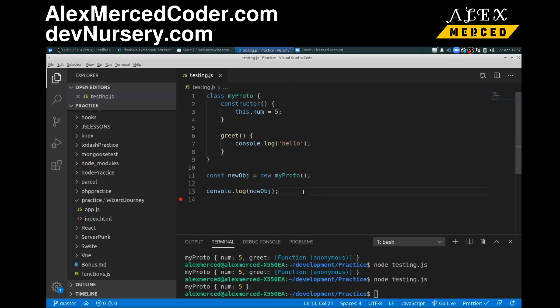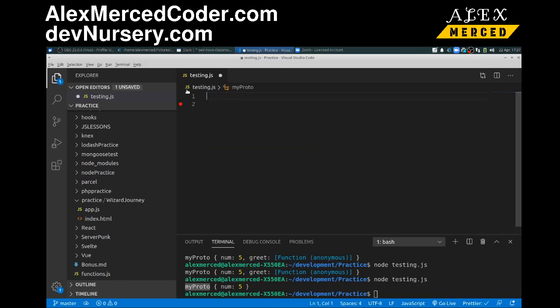So hopefully that gives you a little more perspective on what's going on with prototypes. Again, a prototype is just an object that another object refers to. When I use a function constructor, or a class-created construction function, all I'm doing is creating a new object that borrows from that prototype. And that's why it says myProto, because that's the name of the constructor function used to create it. So that's what's useful: when I create objects, I can see what constructor did it.